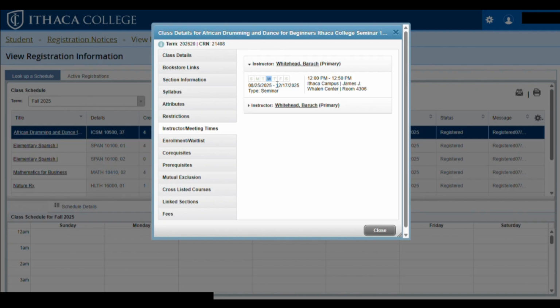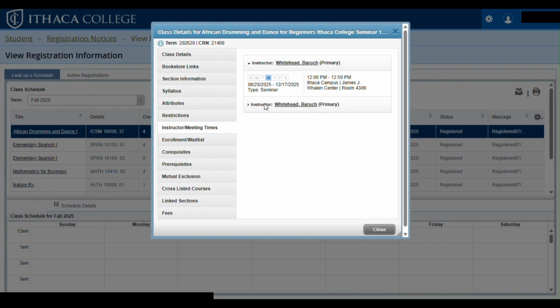Instructors will go over the specifics of each course during the first week of classes. Be sure to open all collapsed boxes. This course, for example, has 2 different meeting times. This is important for navigating your first few weeks of classes. Pay close attention to the beginning and end dates of the courses. For example, this class is a full semester class. This class meets for the entire semester.